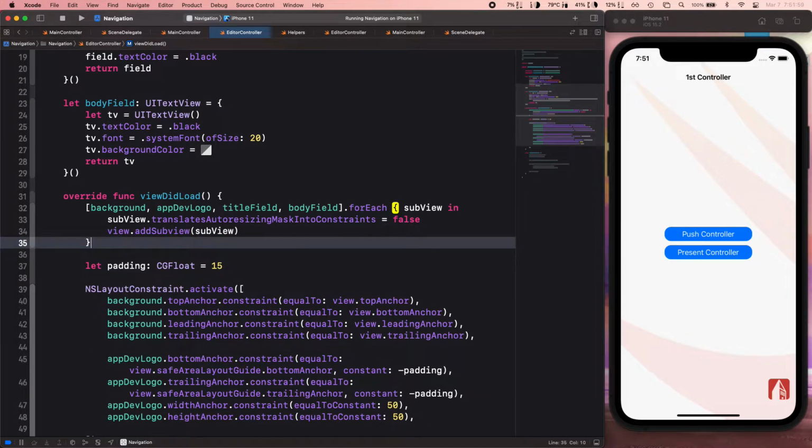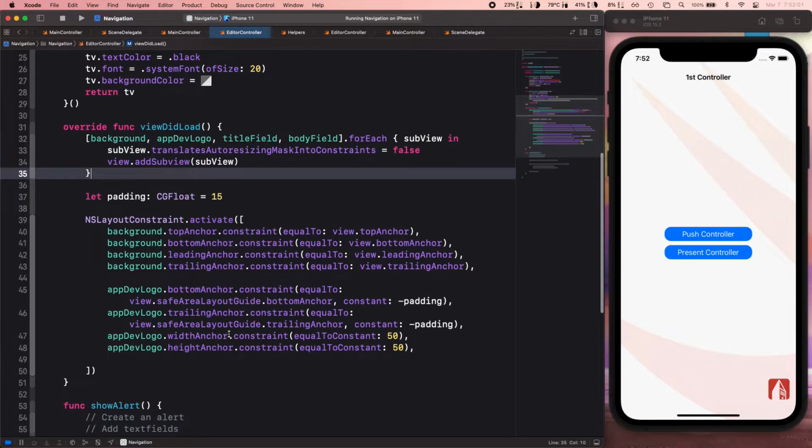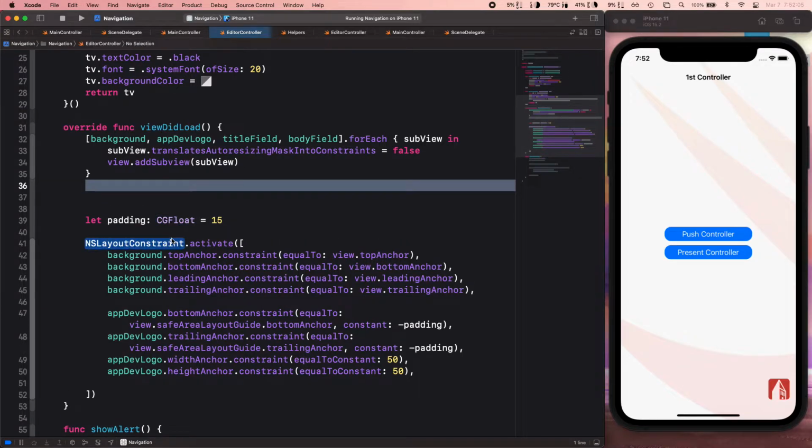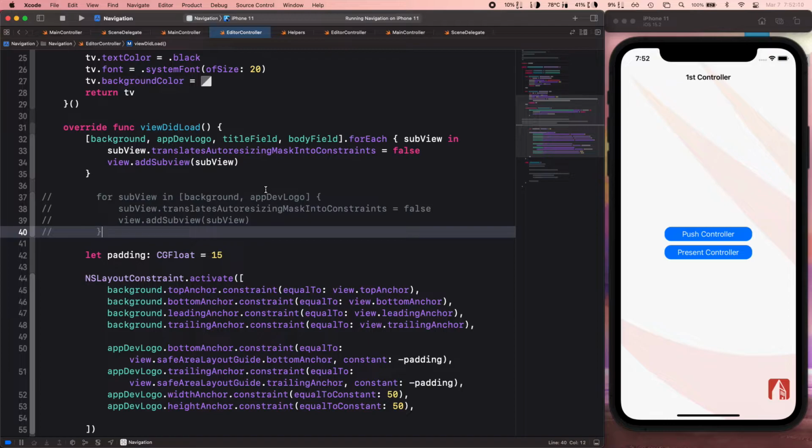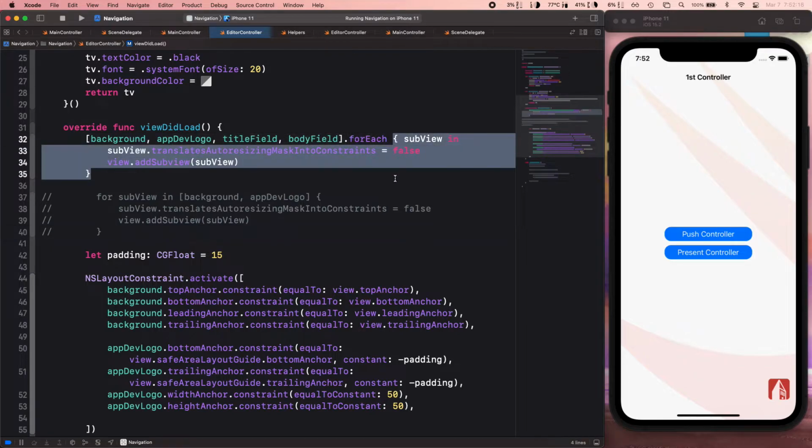Does anyone have any questions? Yeah. So forEach gets an array and iterates over it and applies a function to each of the elements? Yes. So is subview the function, or which one's the function? The function is all of this between the curly brackets. And what does subview do?